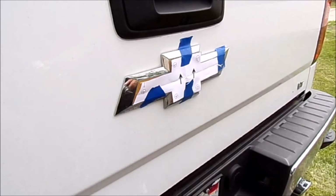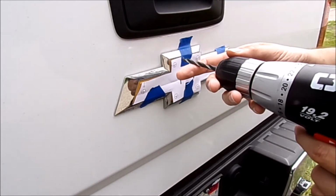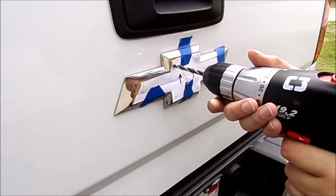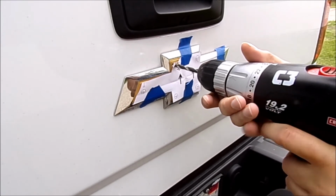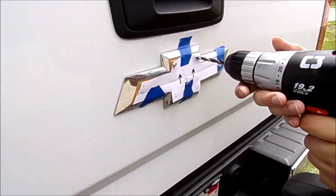Now with this drill, you want to be extra careful because this chrome piece is just adhesive on the back of the bed, and if you drill too far, you'll end up drilling into the metal of your bed. So nice and easy on this one. You don't want to take all that paint off and end up getting rust behind here.